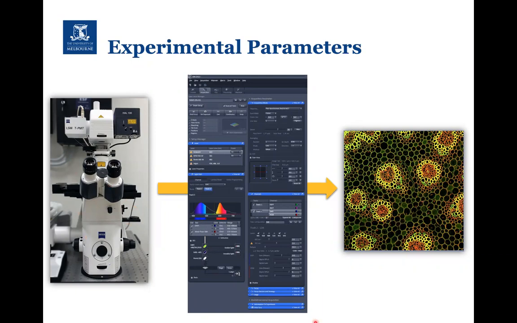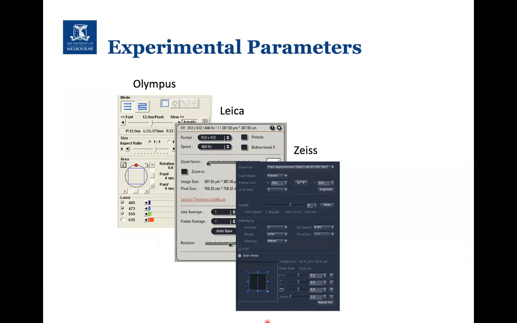The thing that sits in between is these really complex software interfaces, and we spend a lot of time training users to understand what those settings should be. So this is an overview of what we need to take into consideration when we're setting up the confocal parameters.